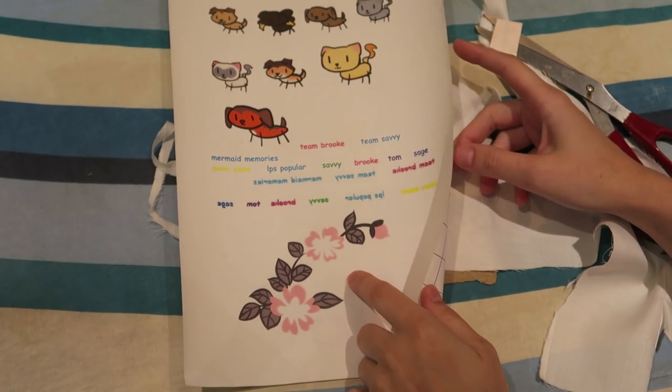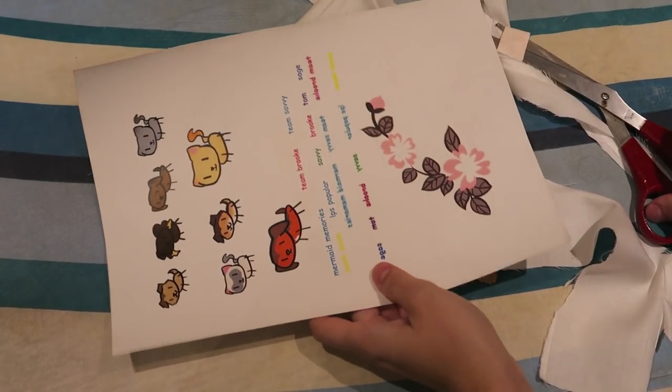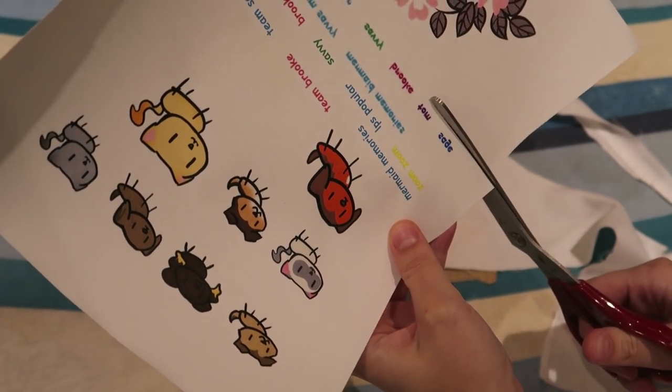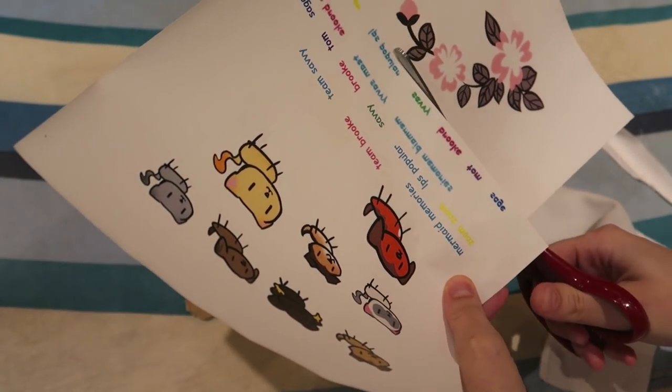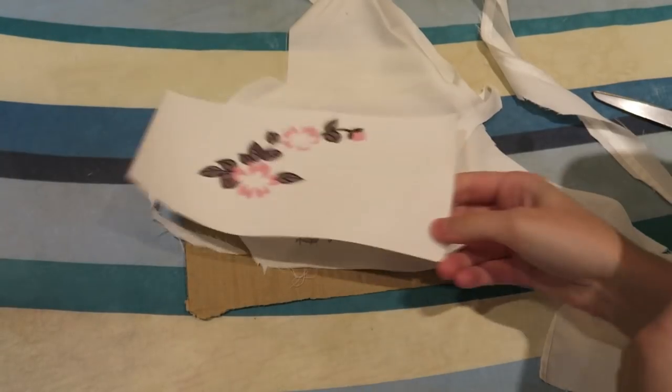I don't know how many pages of this I have left, so I tried to squeeze it all into one place, onto one page. So I guess I'll cut Marinette's thing and put it to the side. We don't need this.